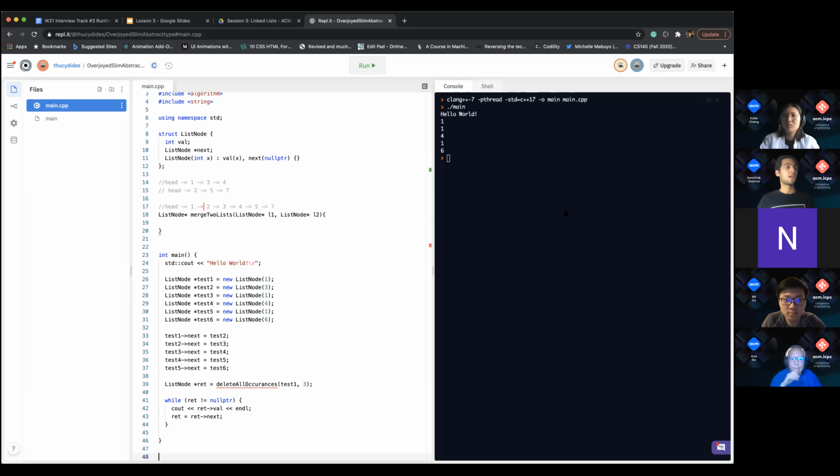But in this case, since the two lists given to us are in sorted order, we know that the minimum element from those two lists must be one of the first elements. That's because the minimum is at the front of a sorted list, and since we have two options, we pick the minimum of those two elements to find the min of the whole set. Then we pick the min out of the first two, add it to our list, and shorten the list we picked from. Then we find the min between the two heads, add it to our list, and continue doing that.